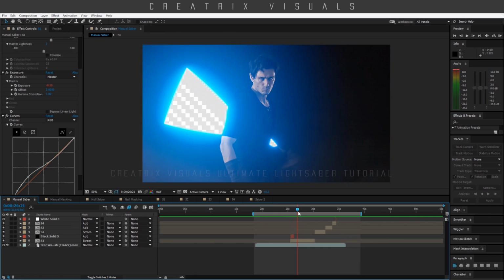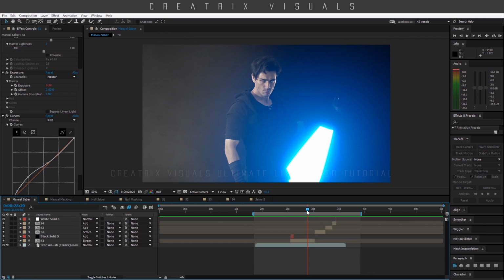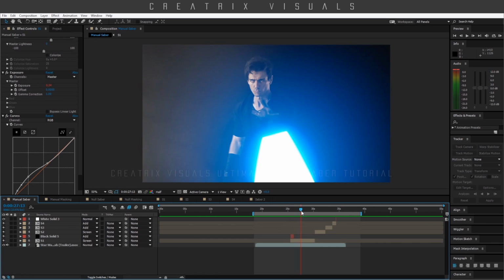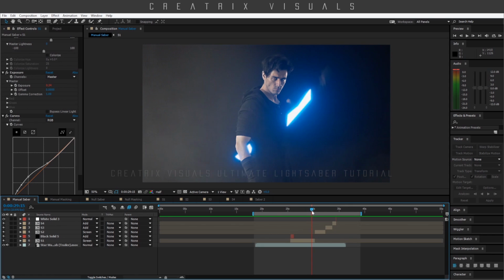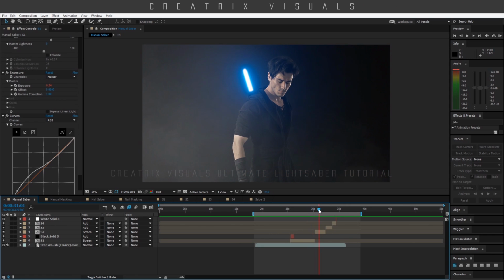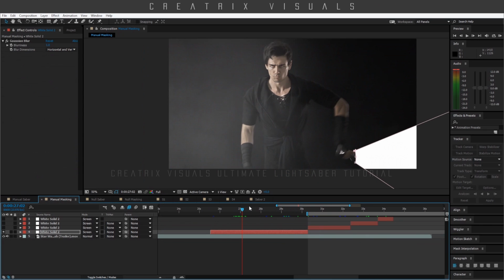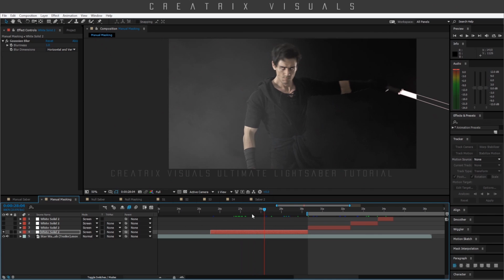I know this was a different take on the tutorial, but because of the nature of the effect, which is basically a very tedious project of rotoscoping and moving through the mask in order to make sure that the saber stays true to the footage and follows the blade perfectly, I thought it would be best to show you guys a reverse order of how I would go from a finished product back to the bare bones masks and effects in order to achieve that lightsaber effect.